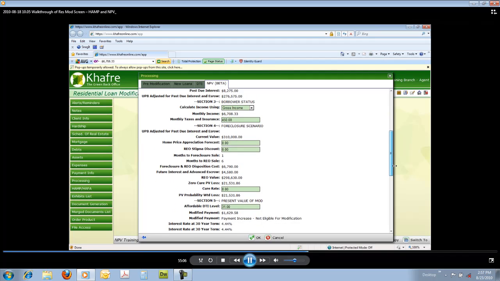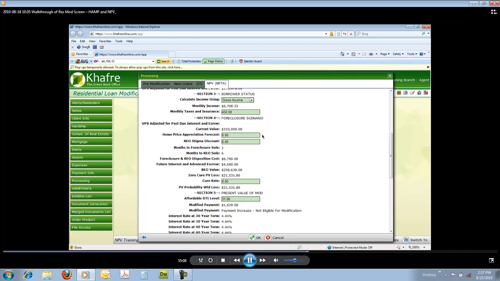All right. Now at $450 a month, we're estimating that the current value of the property is $310,000 in that neighborhood. There is no magic place to get these numbers, so this is part of the things that you guys need to figure out, where that comes from.